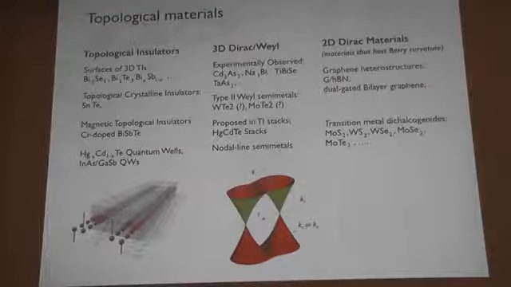And also in these 2D Dirac materials I talked to you about, if you gap the Dirac system, for example in a transition metal dichalcogenide, or gapped graphene, or dual-gated bilayer graphene, where you apply an electric field perpendicular to the two layers, they also host Berry curvature at different hot spots in the Brillouin zone. And so trying to manipulate those things is also very interesting.